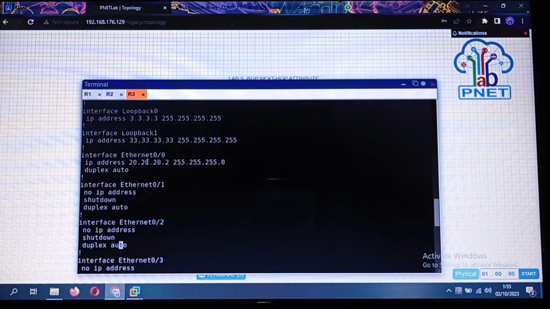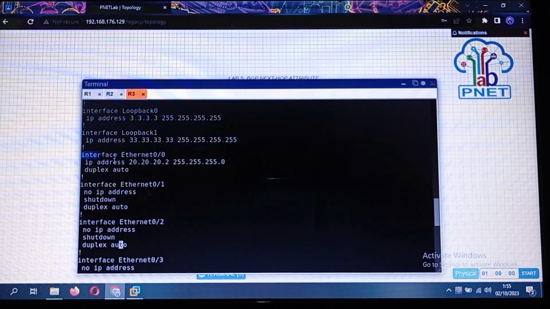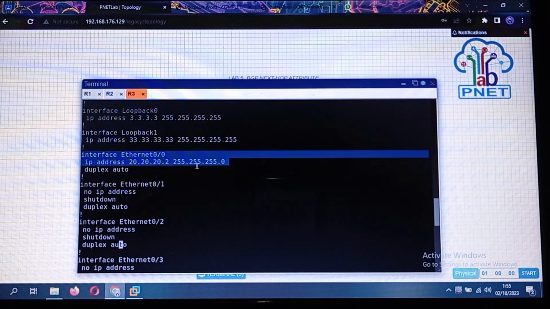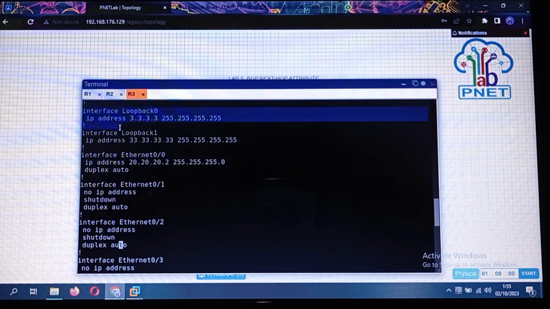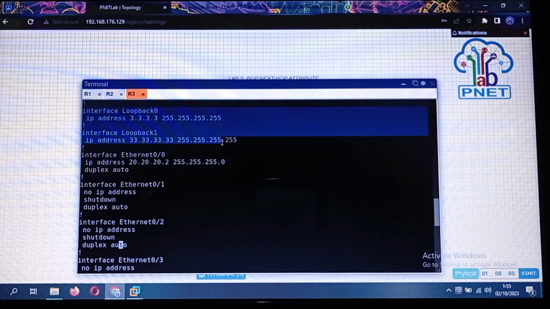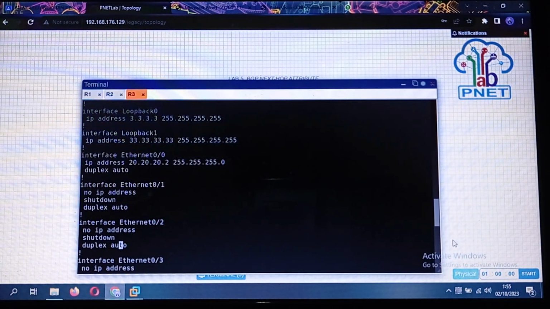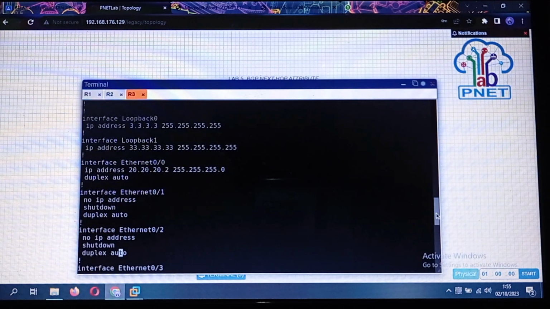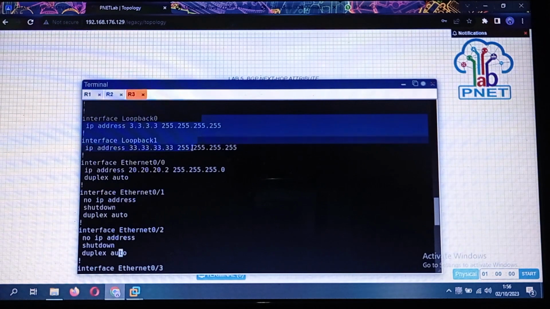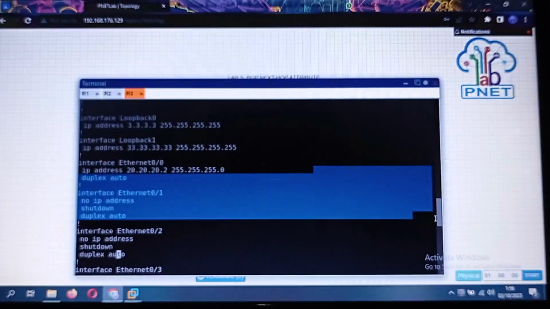Interface ethernet 0/0 and IP address 20.2.255.0, and you finish config interface ethernet, and interface loopback 0 and interface loopback 1. And you finish config interface loopback and ethernet.